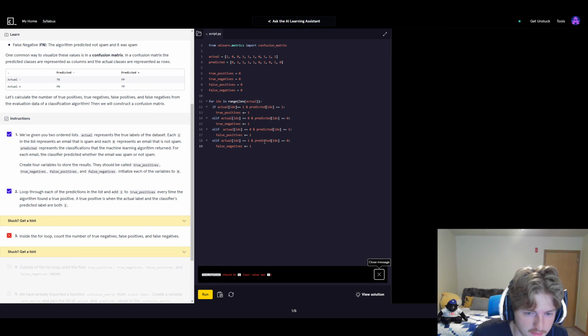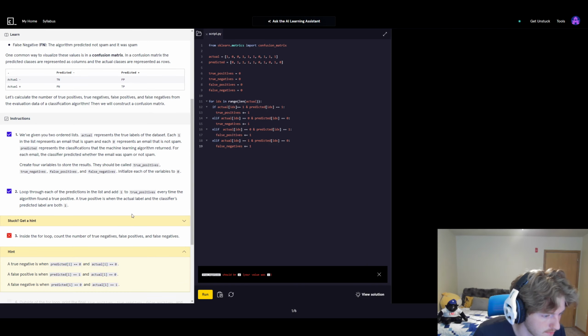So I think I might have gotten them mixed up. A false positive is when predicted is equal to 1 and actual is equal to 0. A true negative is when they're both 0. False negative is when actual is equal to 1.